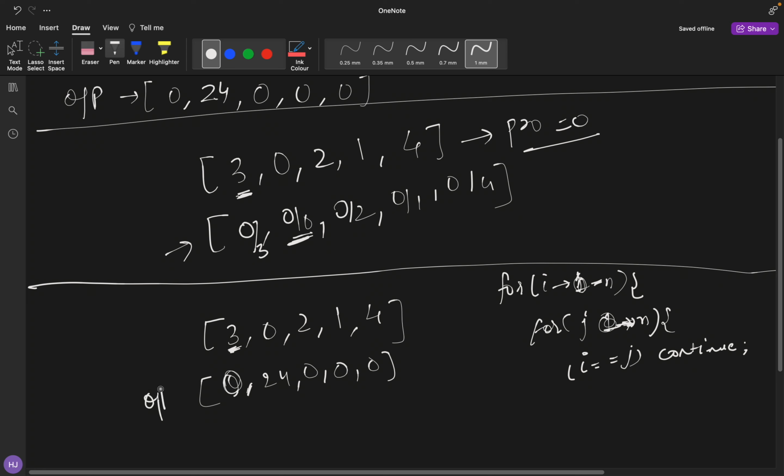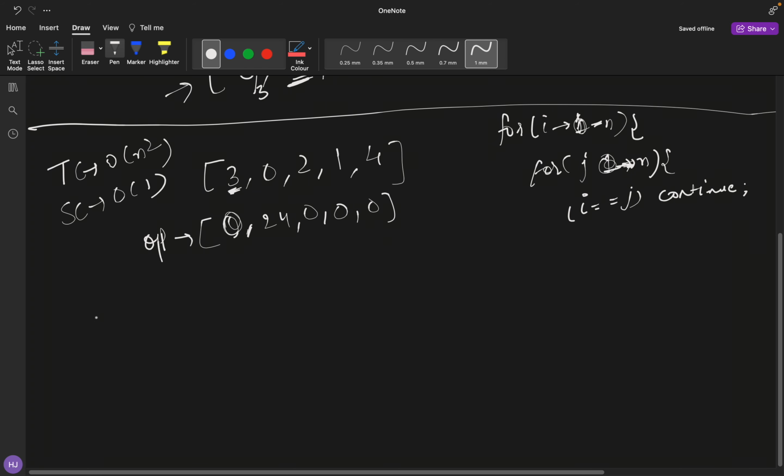So I got my output using the two nested loops, and the time complexity of using two nested loops turns out to be O of n square, and the space complexity turns out to be O of 1. See, this solution is good in terms of space complexity, but in terms of time complexity it's not. So we have to think of something else, and the interviewer will also not be happy with this. We have tried all the brute force methods till now. So now let's move to some better approach.